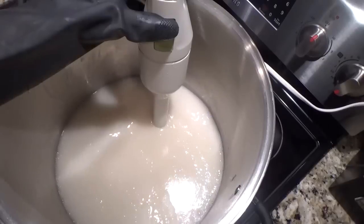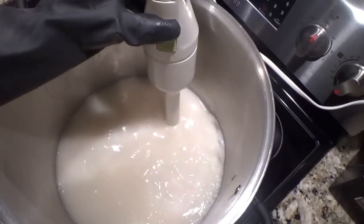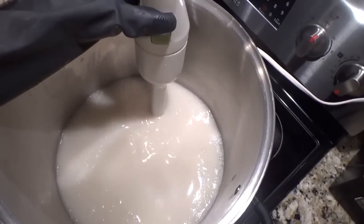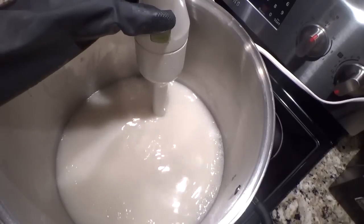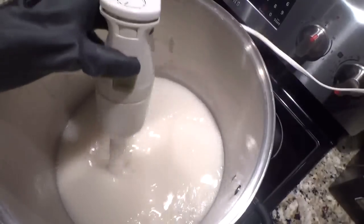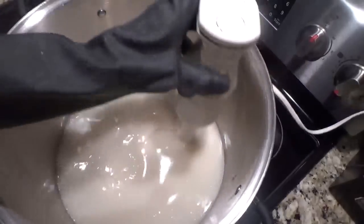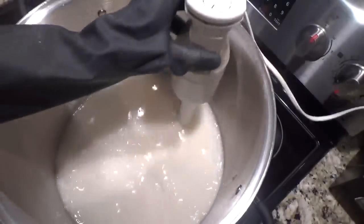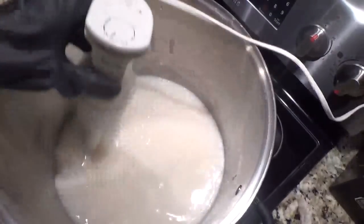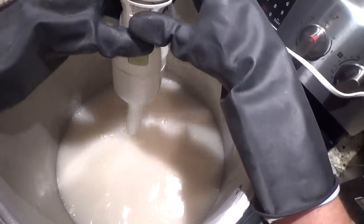This is the plain coconut oil liquid soap that I use for cleaning generally. I put it in spray bottles and we clean the bathroom, sinks, and commodes. I also use it for spot cleaning clothes, and this is the coconut oil I put in the bucket if I'm soaking an entire garment — a shirt or pair of socks that got really dingy. It also works great for those monthly accidents, soaking and getting out any kind of spot.